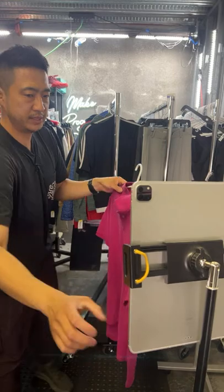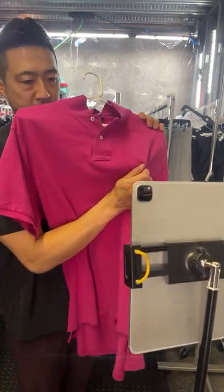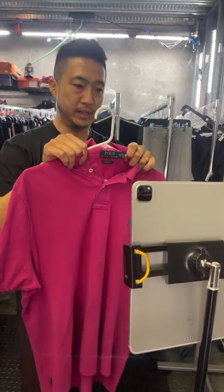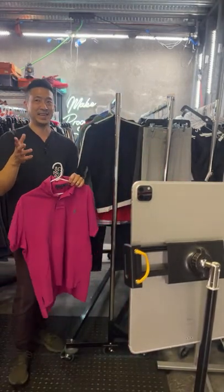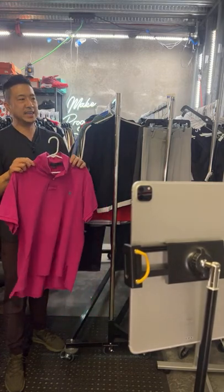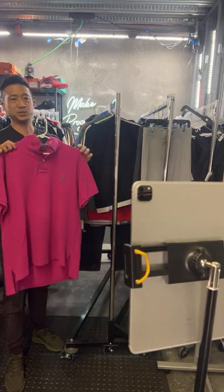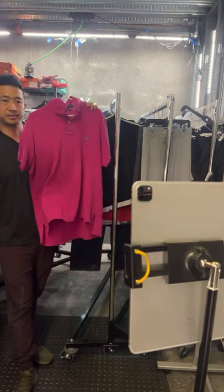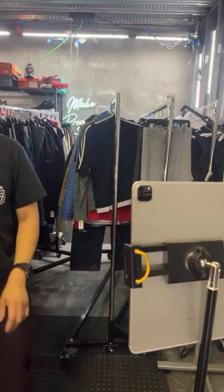Size extra large men's in the fuchsia colorway with the pink small pony. Big pony does sell better. I have only sold one item on Depop, a Supreme camo fanny pack. It was sick, but I think a Supreme camo fanny pack would sell on any platform. I just thought it was something the kids would want. It's a good polo. Someone steal this. Stolen, $8.